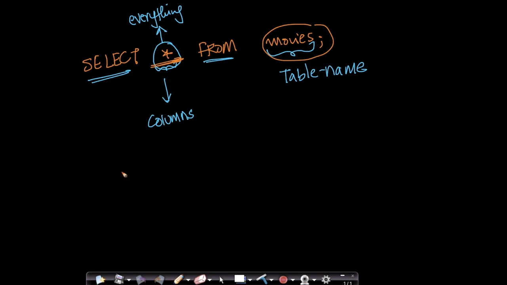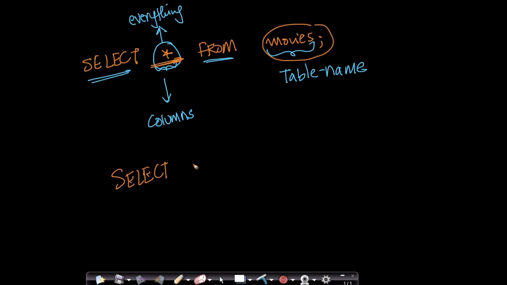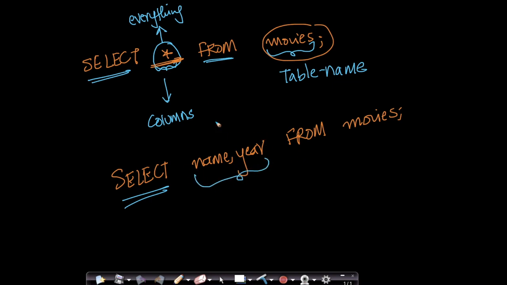It's very simple. So we say select. What columns do we want here? We want only 2 columns, name and year. So you say select name, comma, year from which table you want? Movies. Here, select basically says which columns to select: name and year. These are the 2 columns that I want. I've not put a star. If I put star, it means all the columns. Here I want only these 2 columns from, which is also a keyword, which table? Movies table. That's all.